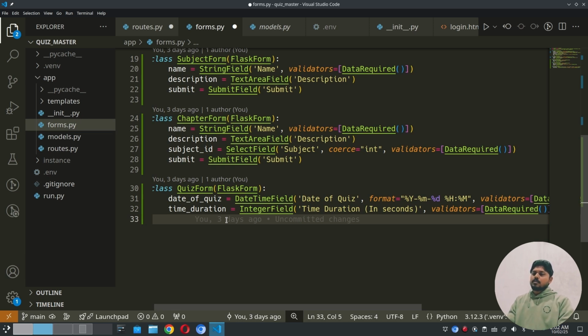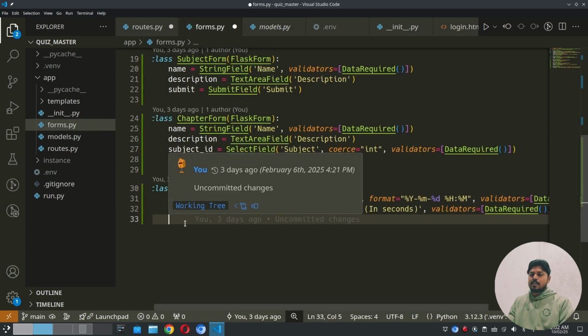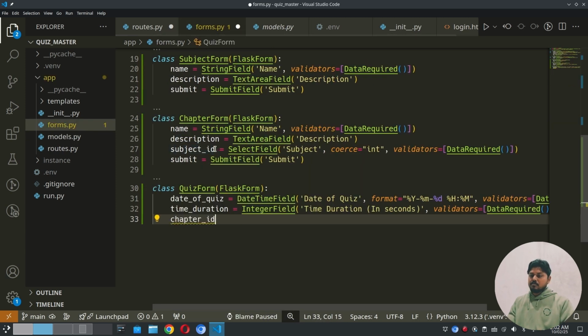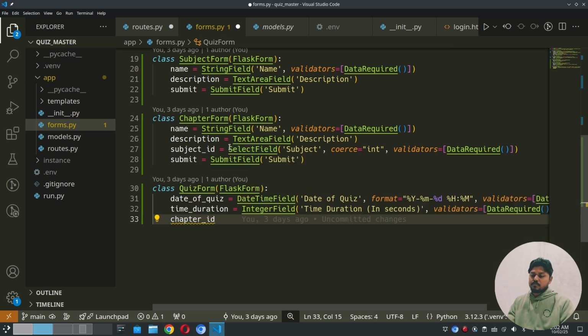Then we have chapter id. Chapter id will be similar to how we have the subject id in the chapter form.